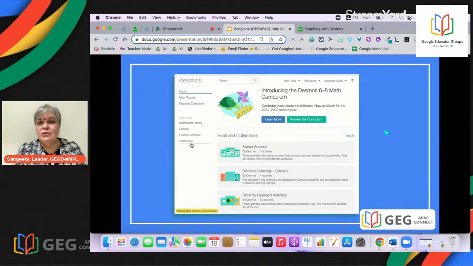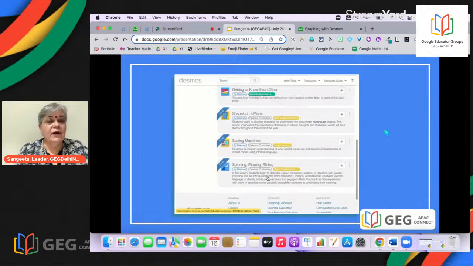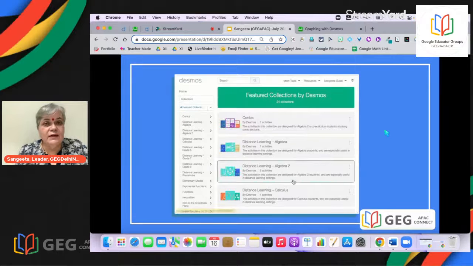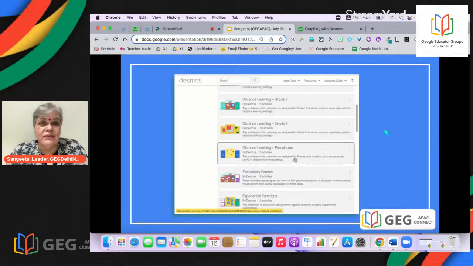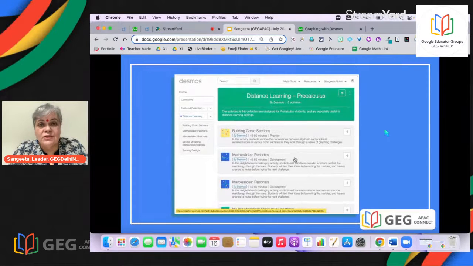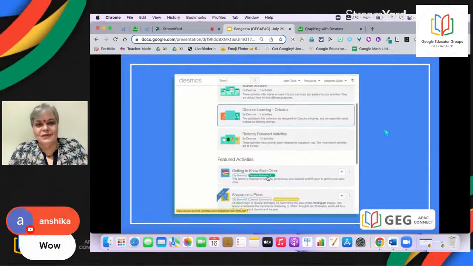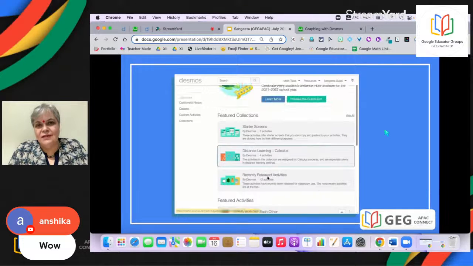In addition to all of these, there are thousands of activities which you can google for and find. And not only for maths, you can find activities for concepts in science, social science, and also in languages. There is a huge community of educators working in Desmos, whether they are English teachers or French or Spanish teachers. So do not let that be just a math tool. And if you are not a math teacher, go and tell your math teachers that this is a tool they must explore.